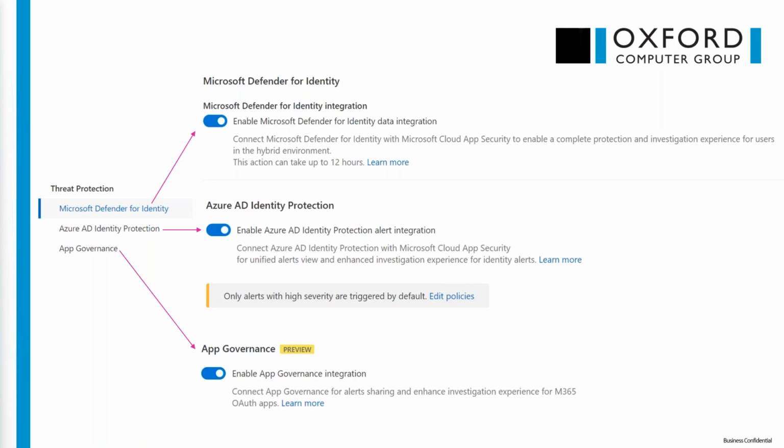A relatively new integration point is app governance. You'll notice it is marked there as preview, and in your environment, you'll likely see the same. The app governance part of the integration is an add-on feature to Cloud App Security.